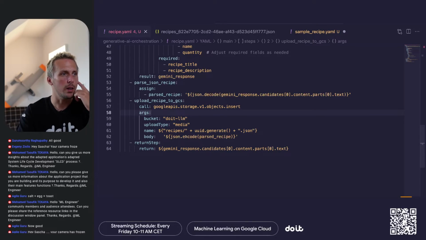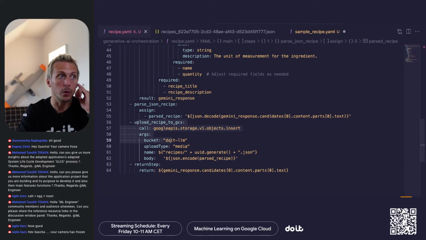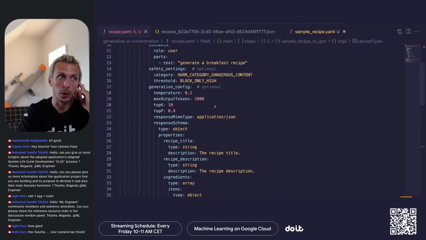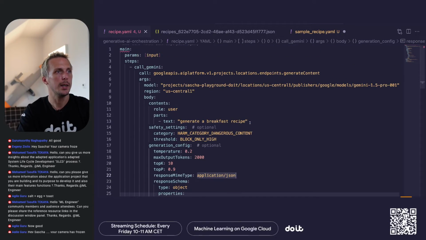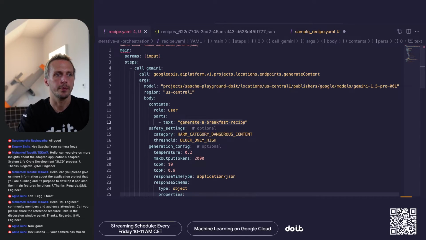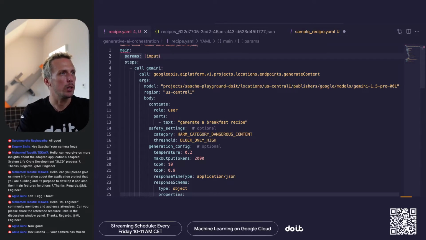All right, that's nice. So we used the available libraries like JSON encode, decode. We generate the ID, a unique identifier for all the recipes because we want to generate more. We also do decoding. We upload everything. We use controlled generation, which makes sure we always get a valid JSON in a specific format. And we're having our prompt. I remember we wanted to have this as a parameter because now it's generic. We want to generate different recipes. So we had this already from the example before.